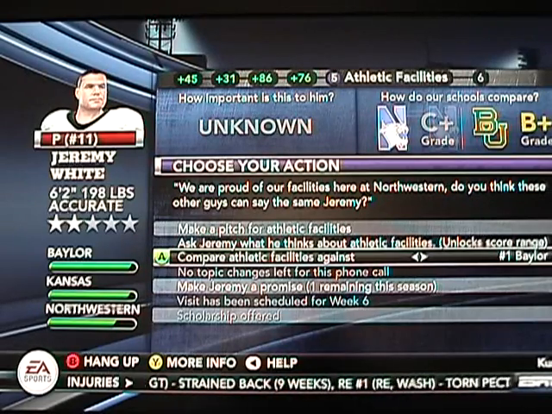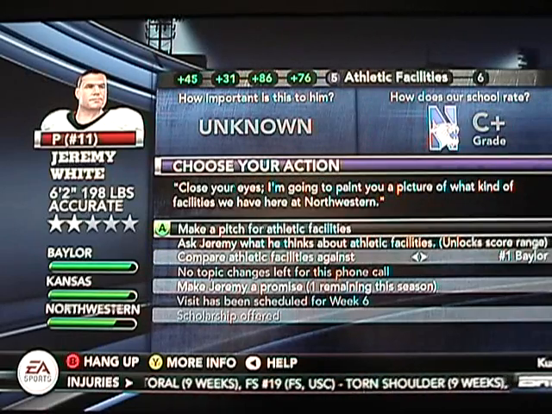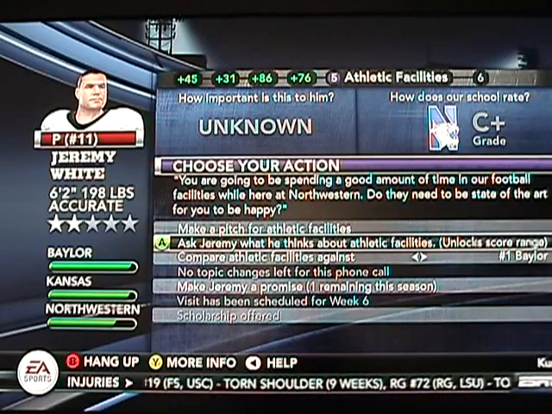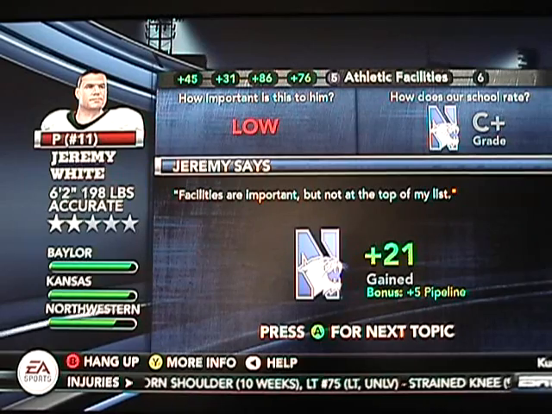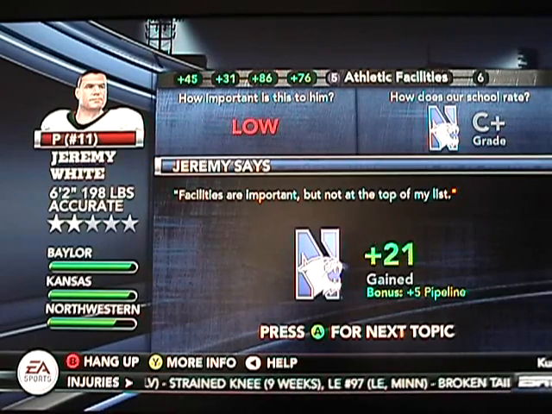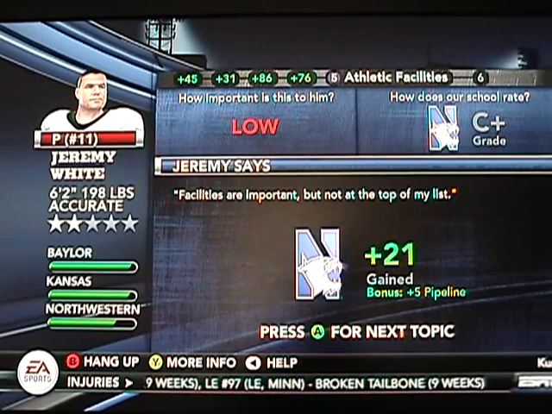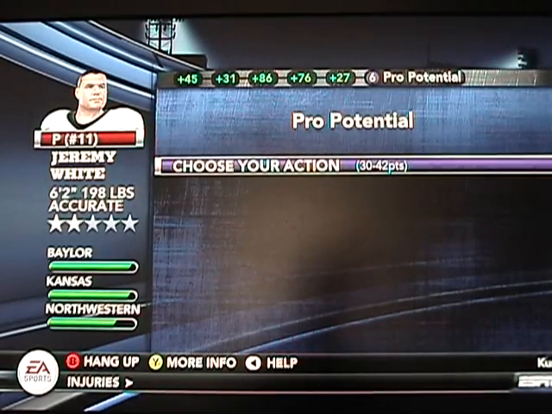I'm not going to make another promise. I've already offered a scholarship. We've already scheduled a visit. Really no way for me to avoid athletic facilities now, so I'll just ask him what he thinks about it. It's low, so that's good. Something I'm weak in, he doesn't care about, so that's good. Plus 21 with the bonus 5 for pipeline, which I was surprised Northwestern actually has a pipeline in Texas. I did not buy that, just to let you guys know. I was surprised Northwestern actually has Texas as a pipeline state right off the bat. Something I did not know.